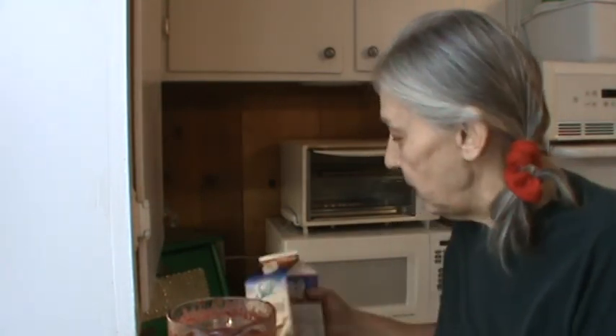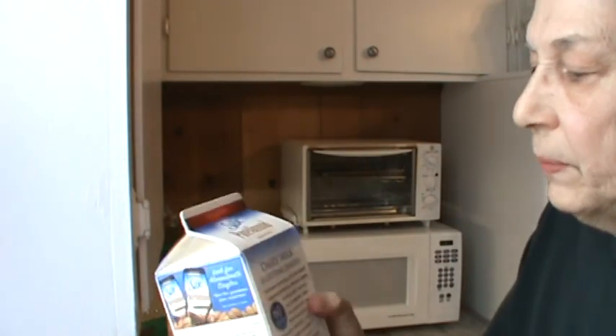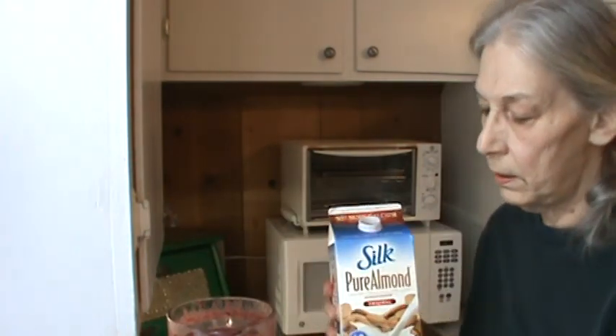I did use the almond milk. I like to use almond milk because it has all the calcium in it, and we don't really drink milk here — I hardly ever buy it, except for cooking. I would love to be able to make my own almond milk, coconut milk, even rice milk — you can make all of those in the Vitamix.